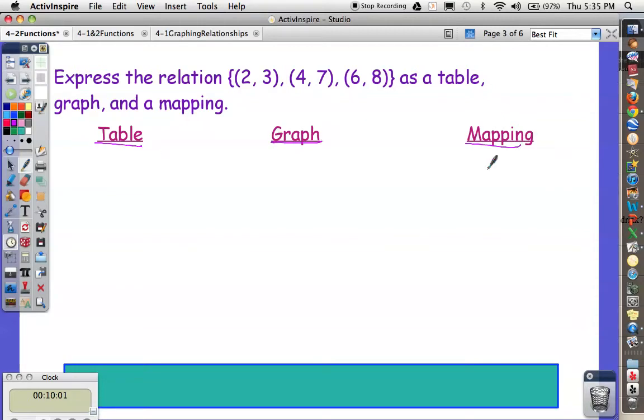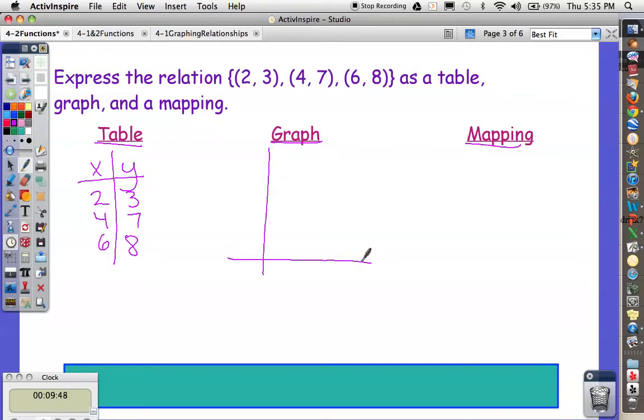Table and graph, you guys should be good to go. A table is just an XY table, so go ahead and fill them in. 2, 3, 4, 7, 6, 8. We should go with that. Graph, you should be pretty good with that too. Try to use some straight lines and space everything out evenly.